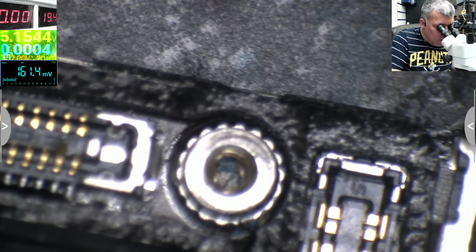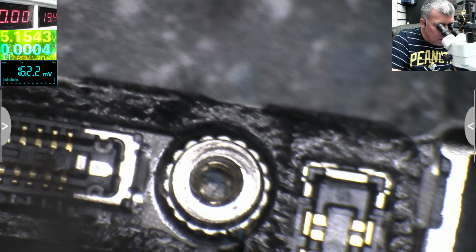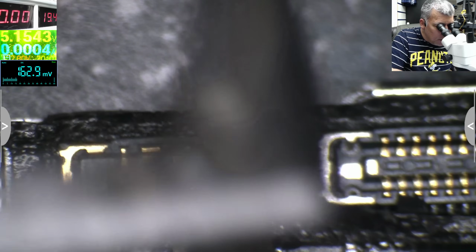Wow. Does long screw damage? No, it's not. Well, here. Let's get this bit out.